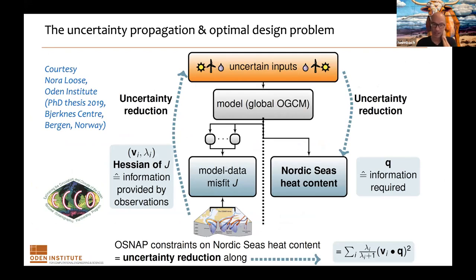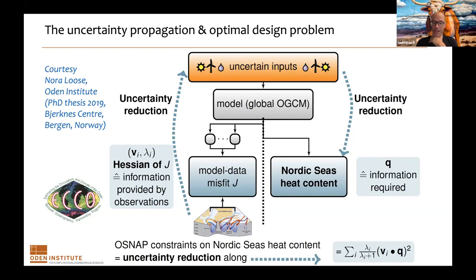And we can now tie this together in this uncertainty chain, where on the left-hand side, if you see my mouse here, we come from a model-data misfit. This is an example for the North Atlantic, where we use, for example, the OSNAP array. So we have a model-data misfit. This data can inform the uncertain input space, and say, okay, adding these data will reduce the uncertainty in our input spaces. This orange space here is a very high dimensional space, but we can then do a second step and ask how this high dimensional uncertainty reduction propagates onto quantities of interest that we're actually interested in. An example here could be Nordic Seas heat content.